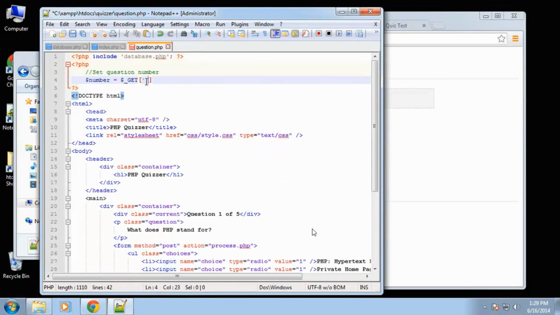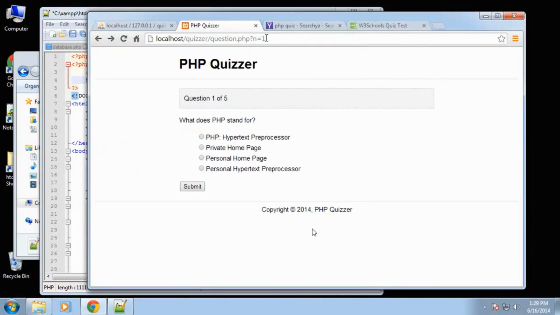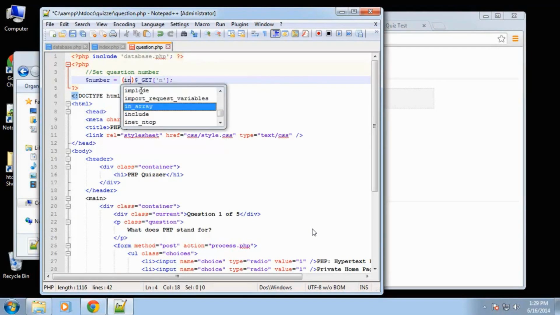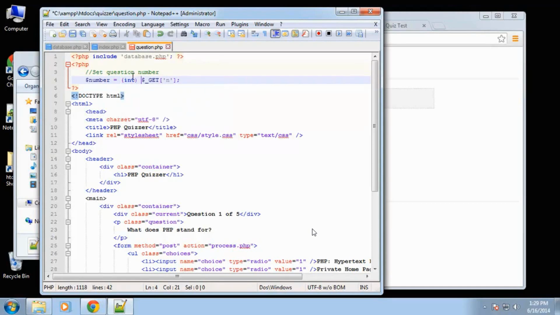So put n here, and that's going to make this number accessible to us, and we can actually use it inside of our queries. Okay, so that's good, and let's actually typecast this to be an integer. We can do that just with parentheses and the word int.